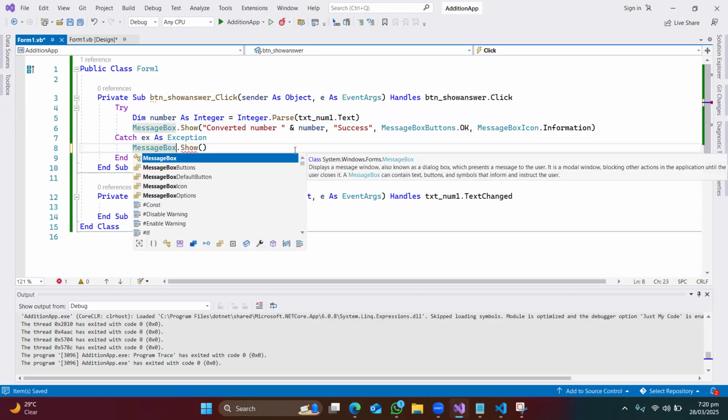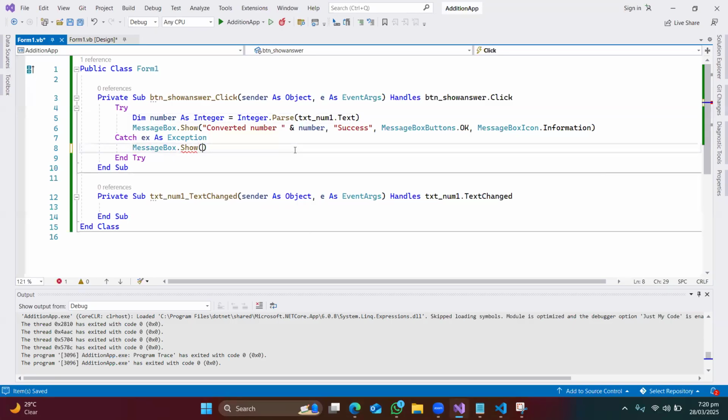And what am I showing? I am showing "An unexpected error has occurred."